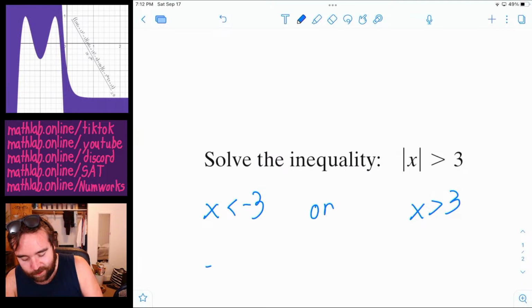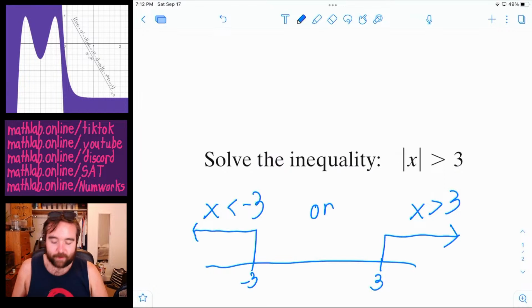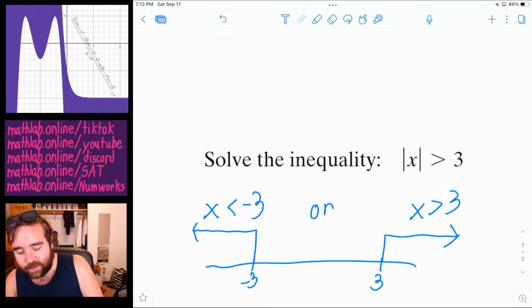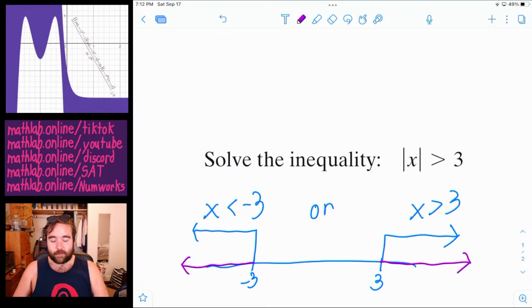And when we see this on a number line, that's a good thing, because these two, in this case, actually don't overlap. Because you see greater than 3, less than -3. But luckily, we don't need them both to be true. We just need one or the other to be true. So that's going to give us our two sets of solutions. Less than -3 or greater than 3.